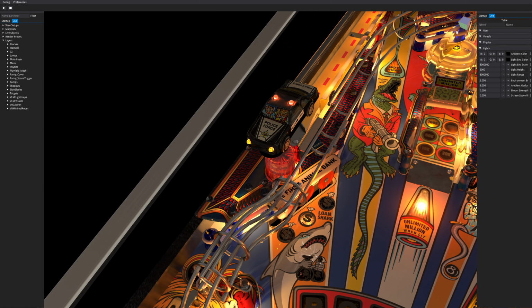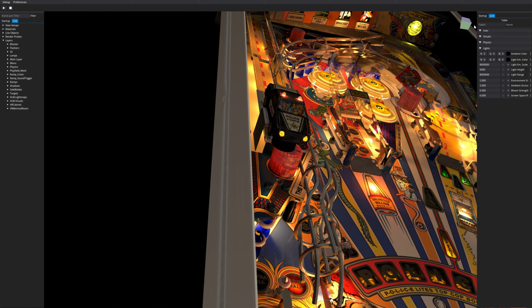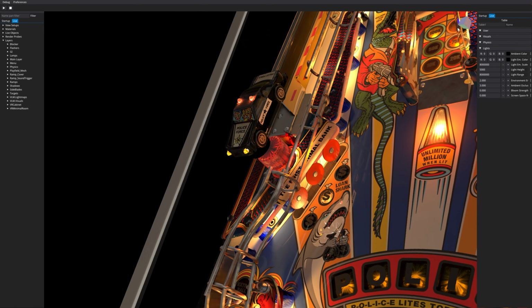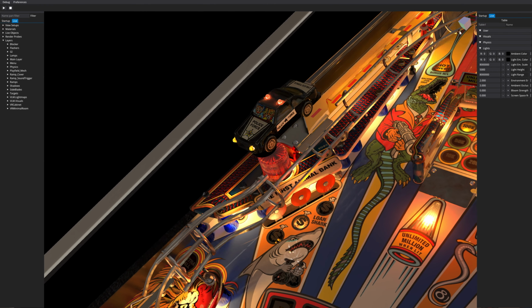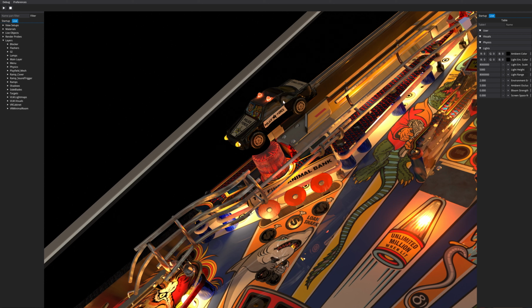But the benefit is that looking at the police car now here in the live editor, you can see there's no distortion. I mean, maybe I could improve some of the UV unwrapping on the windows. There's some sort of distortion in there.